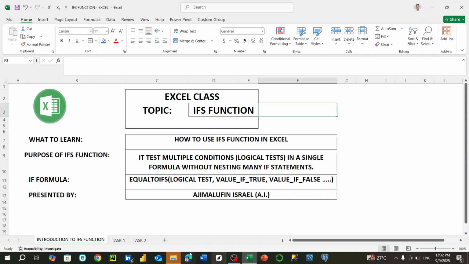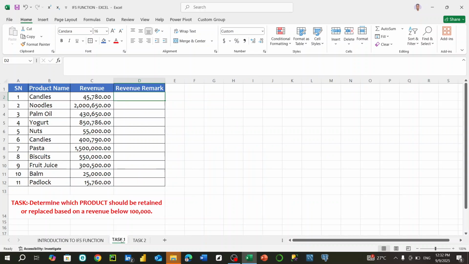Now, let us try and practicalize everything I've said so far. Now we have a task here. This is a table of some products that are being sold in a supermarket. Based on the products, the supermarket has been able to make some revenue.